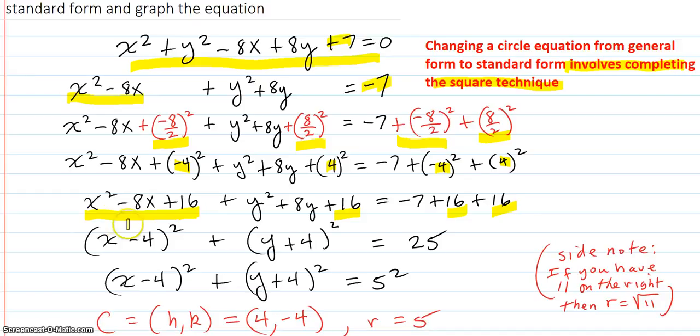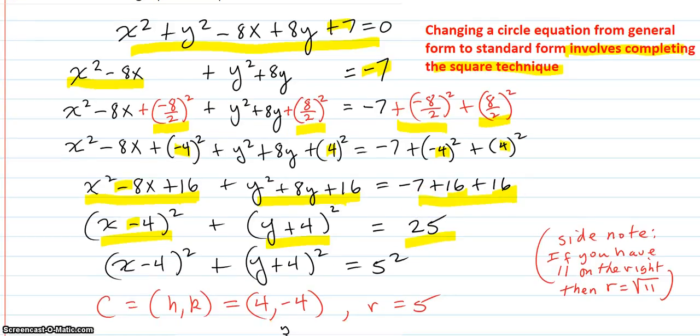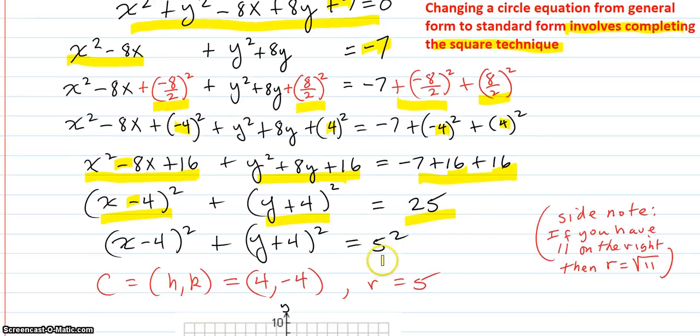Okay, now you factor this perfect square trinomial that you just created over to here. It's negative there, so be careful about that. Then factor this, and that's (x plus 4) squared, (y plus 4) squared. And then over to this side you have 32 minus 7 is 25. Then you just write the 25 as 5 squared.